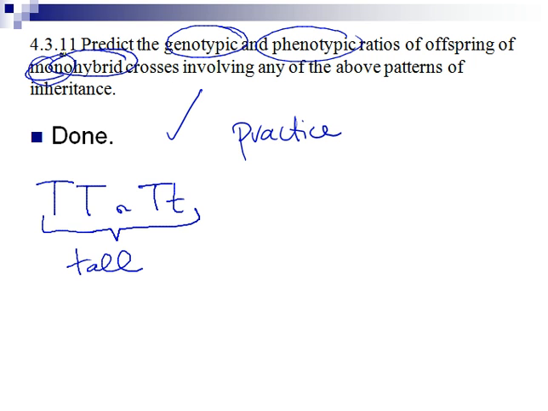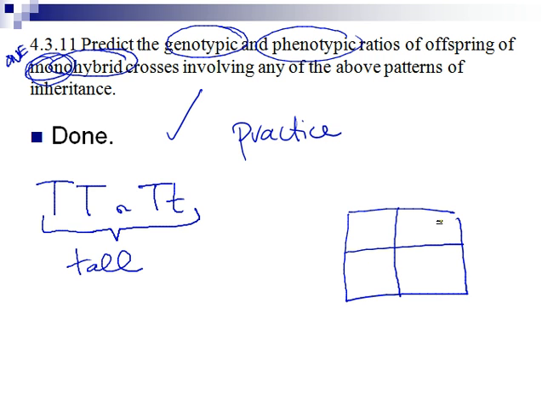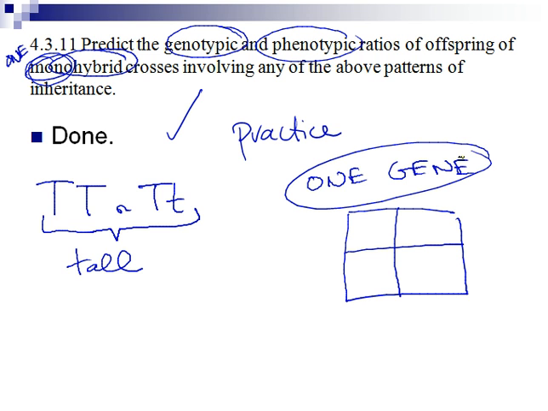Monohybrid, mono means one. And really, when we talk about monohybrid crosses, we're talking about this Punnett square that we only have four squares for because we're following one gene. Okay? So we're only following one gene. It's a monohybrid cross. The hybrid is when we cross two individuals or two sex cells. We get a hybrid.